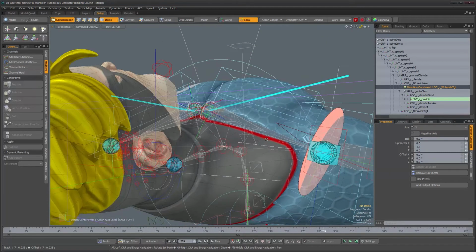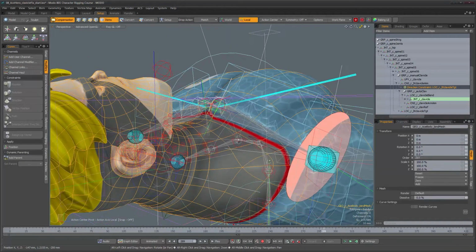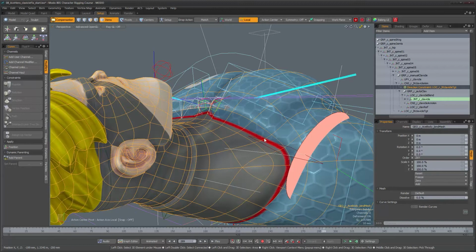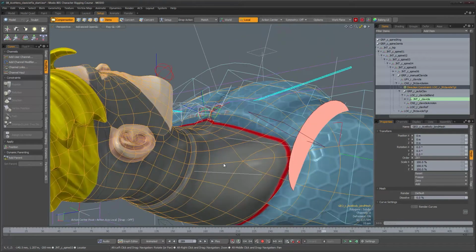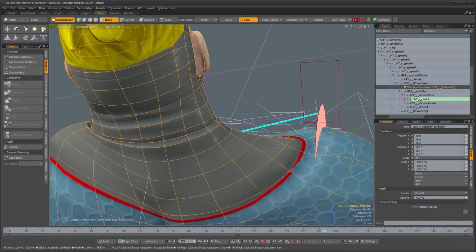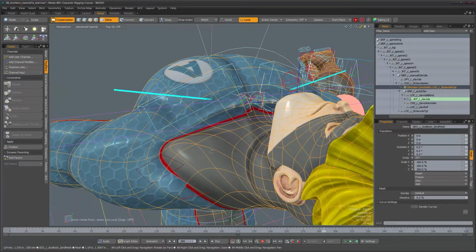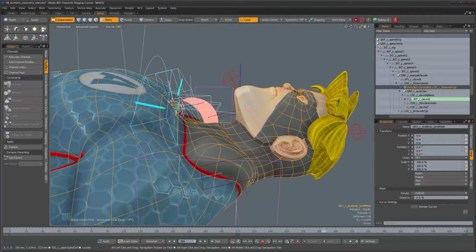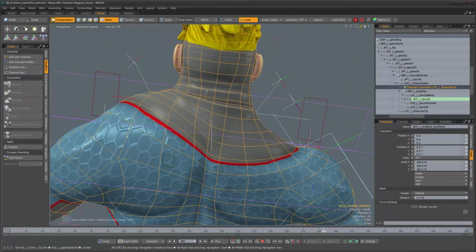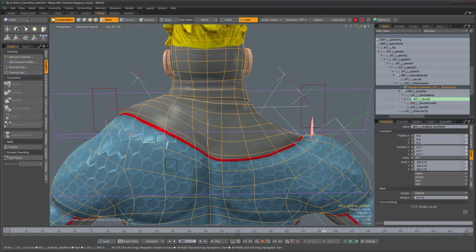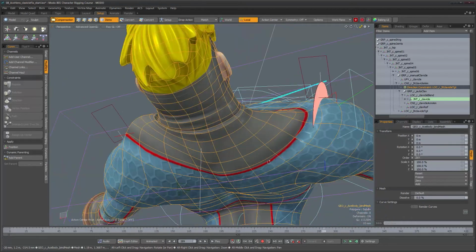And as you can see over here, I'm going to turn off overlay drawing just for a second. Over here, that ugly bump that we had is gone, whereas over here we still have it because we haven't fixed it for this other clavicle. So the difference is very obvious immediately.